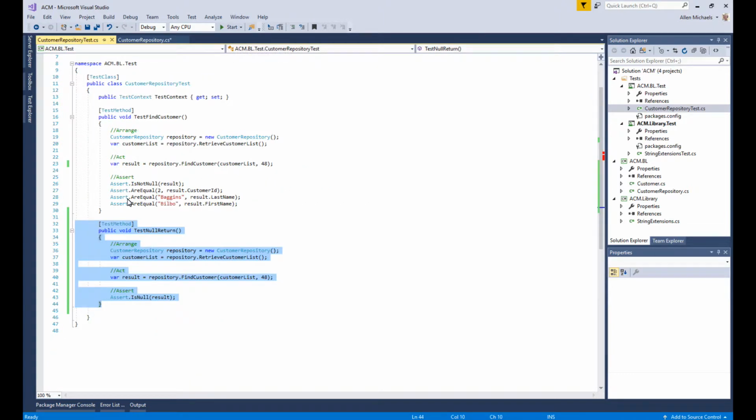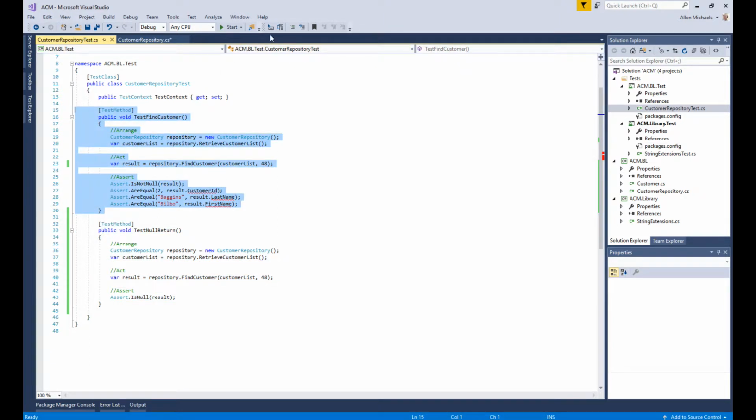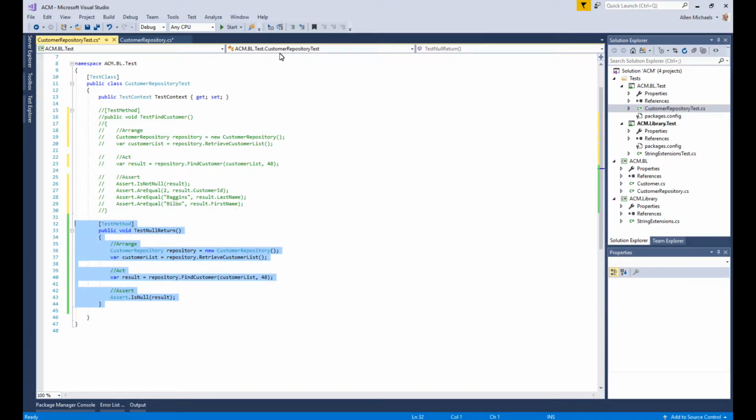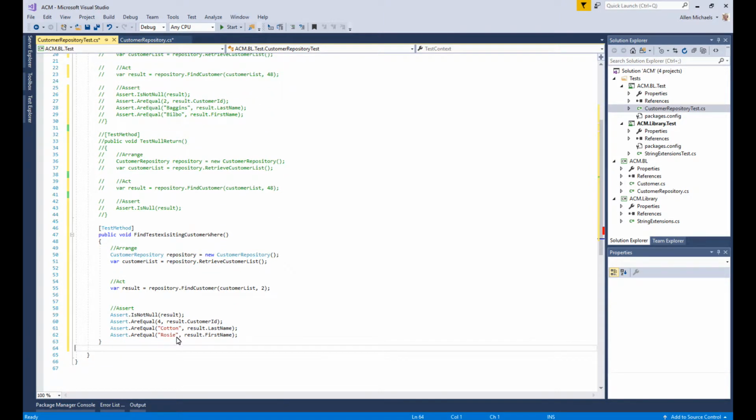But to test this, we're going to need to comment out our two test methods, and then I have a test method that I use to check that the value that is coming back is this one.